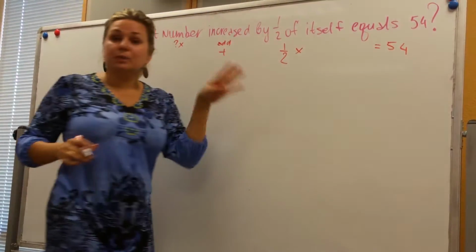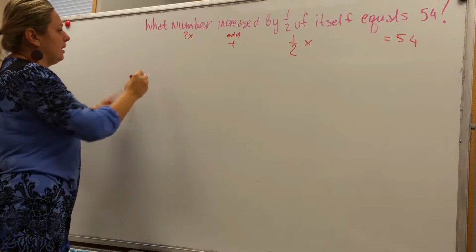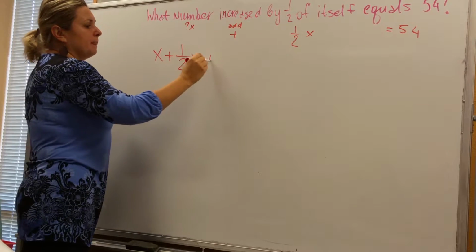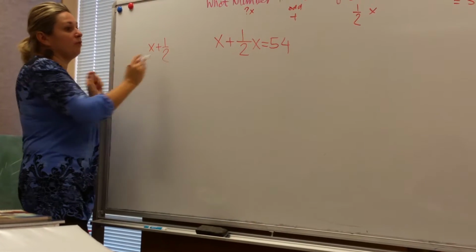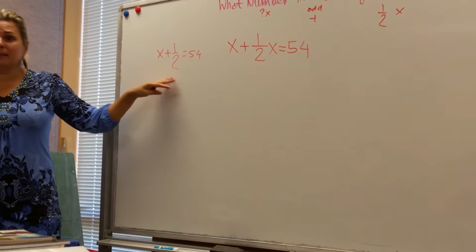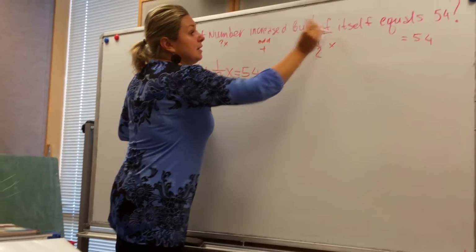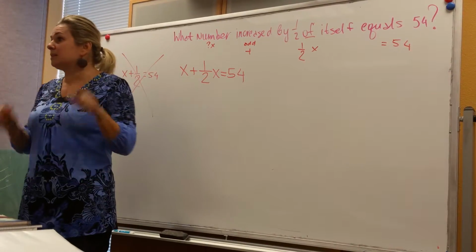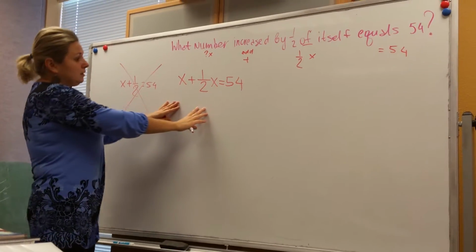54. Now we'll do it again. I did it for you a couple of days ago. This is the major problem that students have. Instead of writing this, they will write what? They forget to put the X. Yes, they will write X plus 1/2 of nothing. Just 1/2 equals 54, right? Kids who know me, you know how many times you made that mistake. No, 1/2 of itself. Sometimes you will have a problem, a number increased by 3/4 equals, but it says by itself. What's that self? That's the same X, okay? Let's move on. Let's solve it.